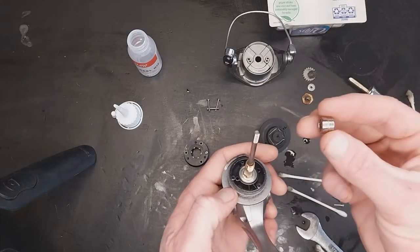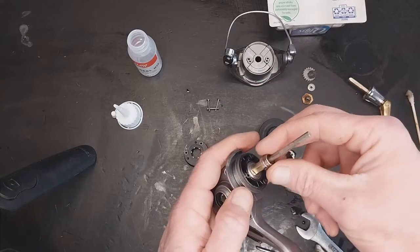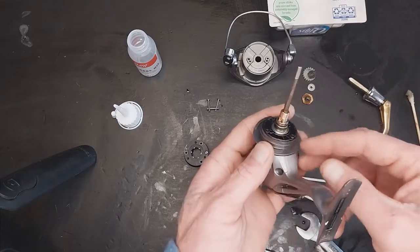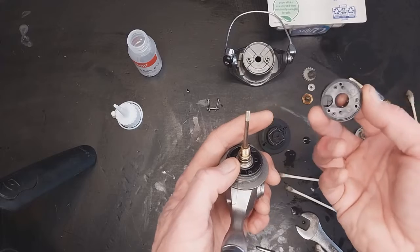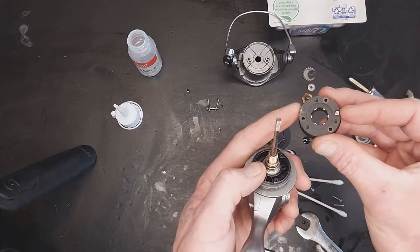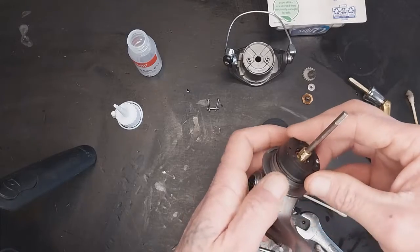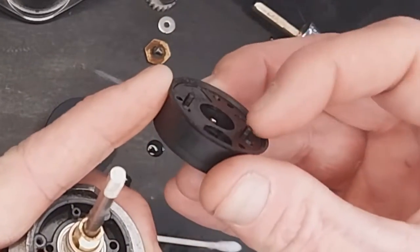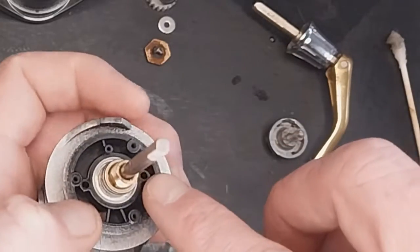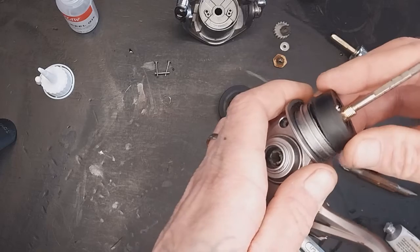We're going to take our bearing. See how it's tapered? Big side down. We've got that one little screw that stayed in there. That's the top. Bring this down. Now there are two little pins, and they drop in right here. So that's how you're going to know that you're in there straight.